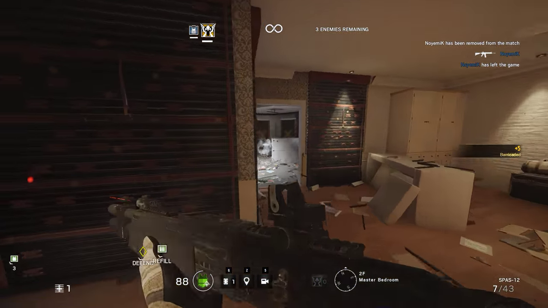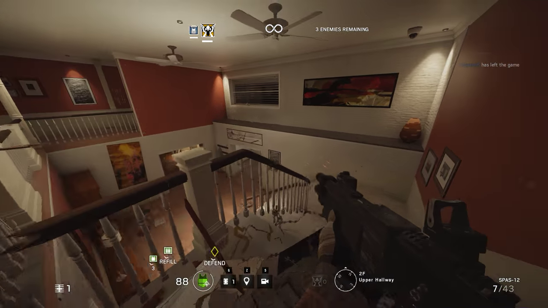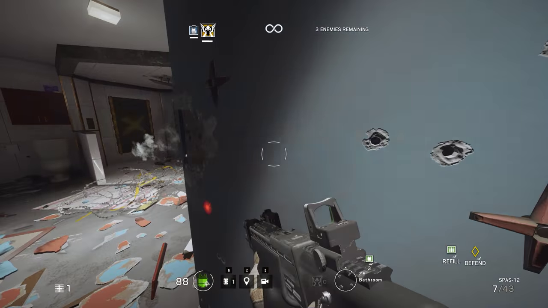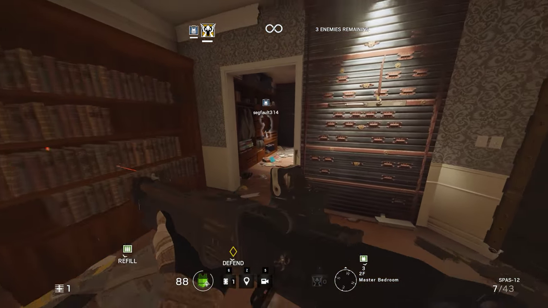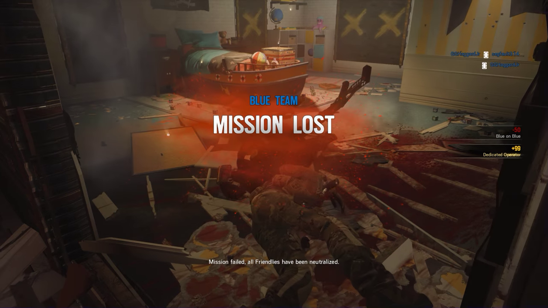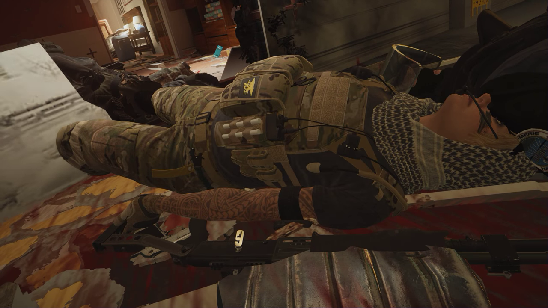What? Oh. You got kicked out. What happened? That's weird. Said my connection is too slow. That's not good. Yeah. Okay, time to kill ourselves. You ready? Are you really gonna do that? Mission failed. All friendlies have been neutralized. And we'll pull you in.